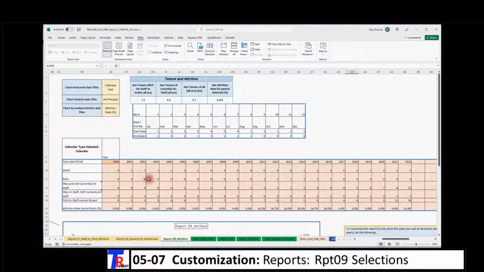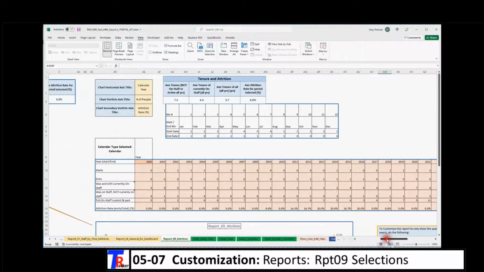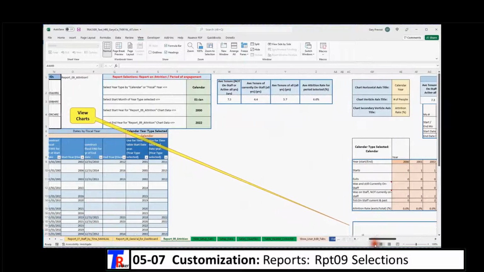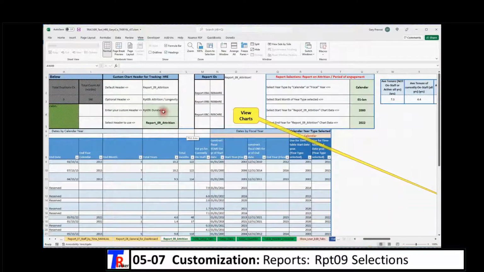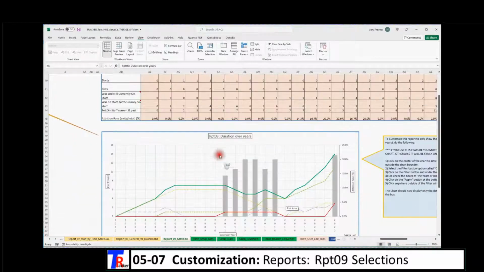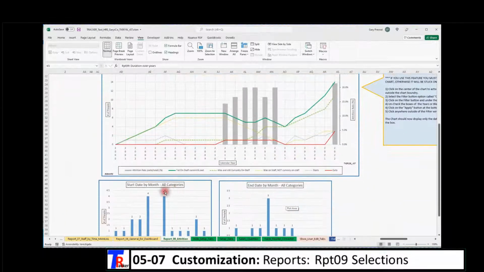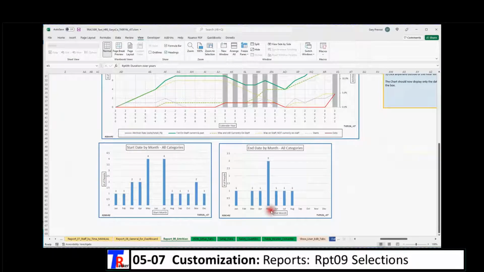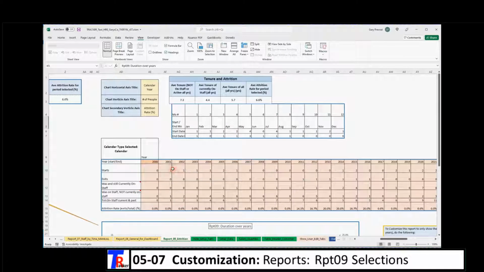Again, the header for this primary report: scroll up and to the left, and here we have, far left here, the title. You can change "duration over years", that's the title you'd like to use, and then here you select the title you're actually going to use, "duration over years", and then if you scroll back, you'll see duration over years as shown. The other charts are pre-canned, they're not changeable right now, but it'll show the data, and all of this shows up on the dashboard chart as needed, and you can go there and review that.